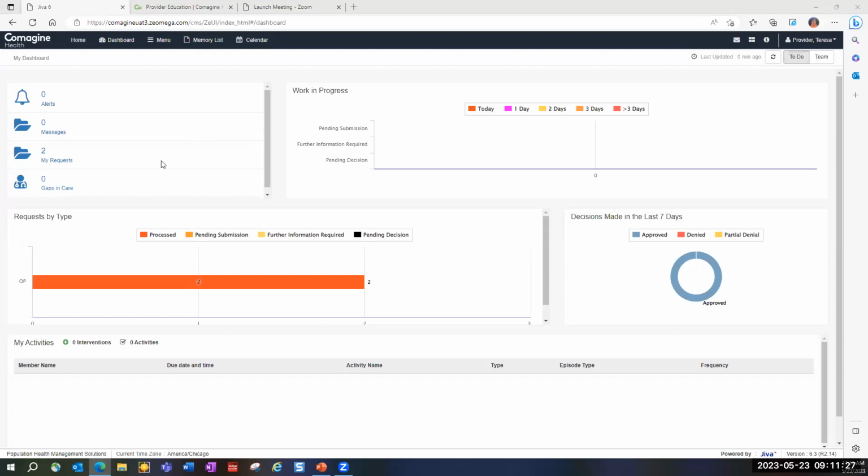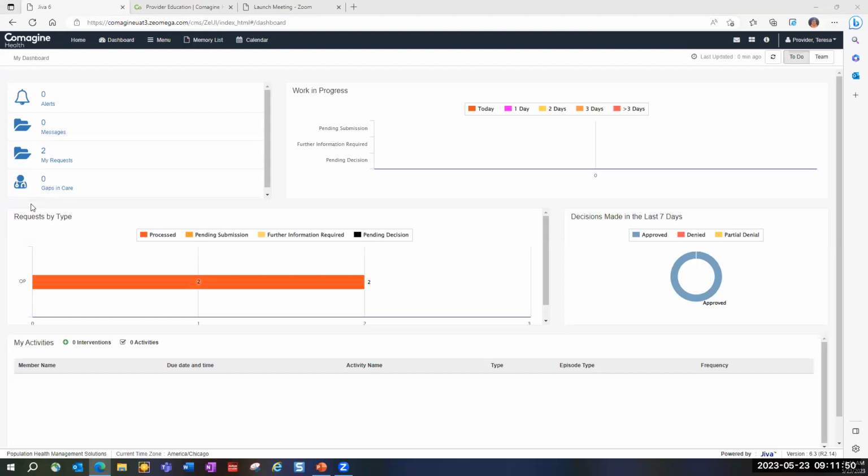As you can see, there's lots of information here. On the left upper side, you'll have some different tabs, messages, and my requests that you can click on to get more information. On the upper right side, there is the work in progress. As you can see, there's a legend that's color-coded, and currently it's empty at the moment.